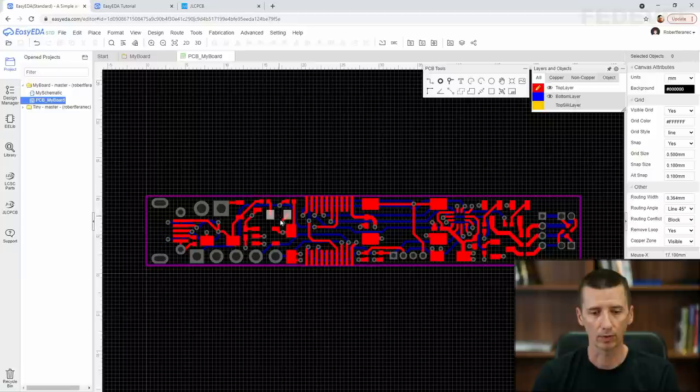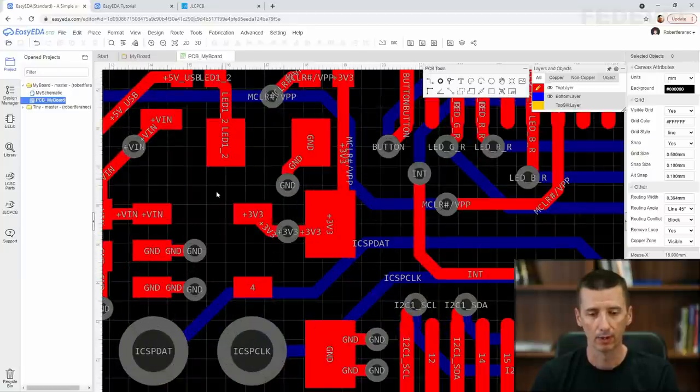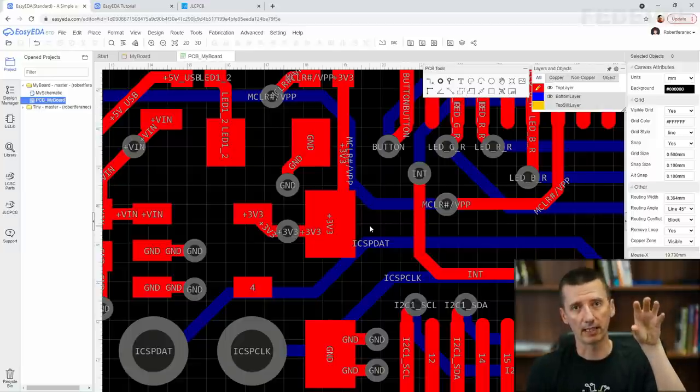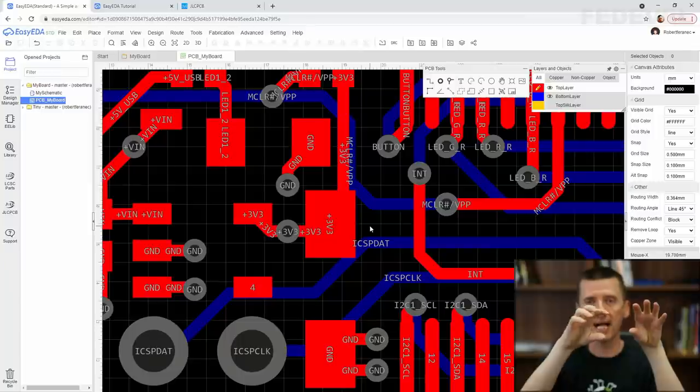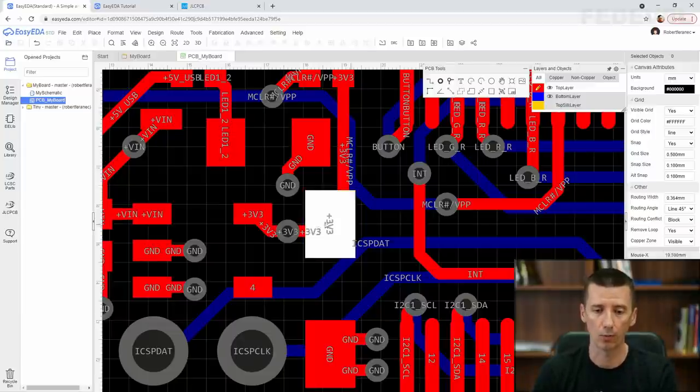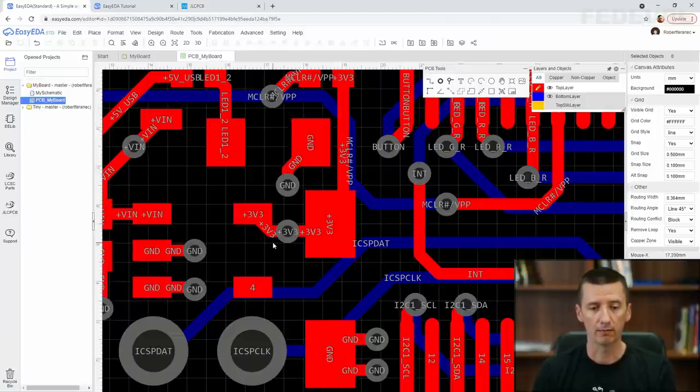Next, we are going to improve this layout on the output of our LDO. And there are a few improvements that I would like to do. First, I would like to move this via somewhere behind this capacitor. So we would like to have the connection like the output pin of the LDO, then the capacitor, and only after the capacitor we would like to have the vias and the rest of the circuit. Okay, so that's the reason why I would like to move this via behind the capacitor. And because this is power, maybe we would like to use multiple vias, and the current from this LDO is not going to be high.